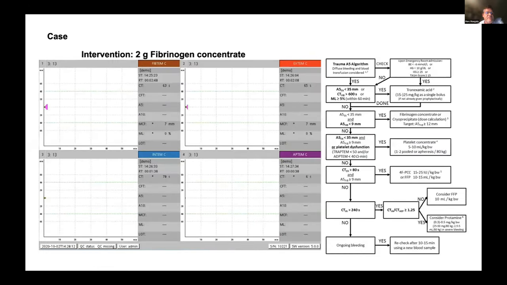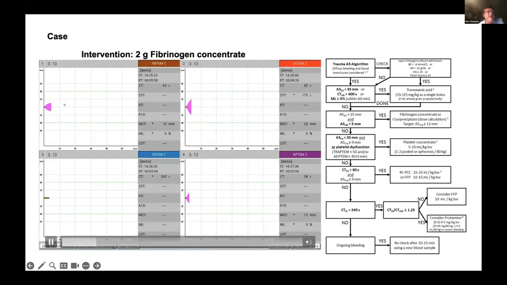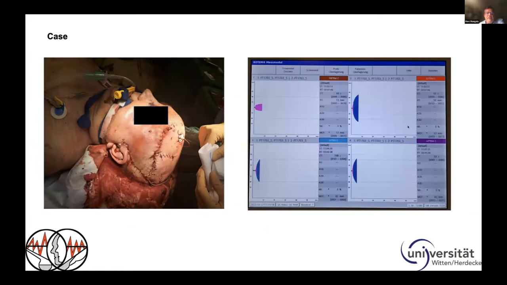And so this patient received another 2 grams of fibrinogen concentrate, because in our first Rotem assay, the maximum clot firmness in the FIBTEM was below 9 millimeters. So we added another 2 grams of fibrinogen concentrate. And as you can see here, the patient was again responsive to this treatment in the form of an increased fibrin polymerization process, as evidenced here by a higher amplitude in the FIBTEM test. And once the primary operation was finished, we were able to hand this over to our colleagues from ICU with an almost slightly overcorrected coagulation profile.